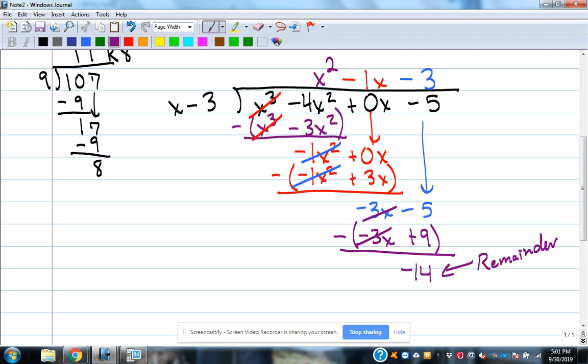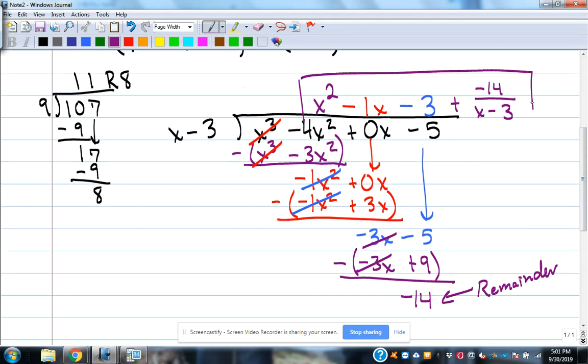Now, the way we write our remainder, since it's polynomials, is we put a plus sign, and then we put the remainder up top, and what we divided by on the bottom. And this stuff up here is our solution. That long division is not an easy thing, no doubt. But the synthetic division, you'll appreciate it more after you've seen long division for the problem.